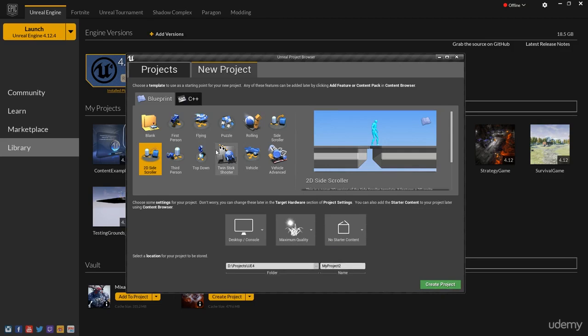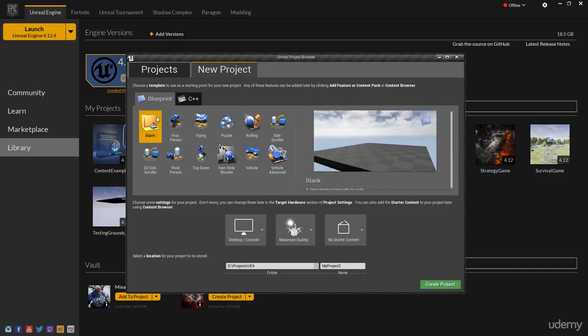They're also really good as a starting point if you wanted to create a 2D side scroller. Then this is perfect because you've got some of the fundamental content and functionality there, which you can then quickly prototype from and see if the idea works and play about things like that. So that's really great. I really love the idea that that's there and provided by Epic. However, we, as I said previously, will be starting from a completely blank project so that we can import everything ourselves. That way we're in control of every stage of the project, and especially for learning it's great to know what goes where and why things are working how they do. So that's the approach we'll be taking.